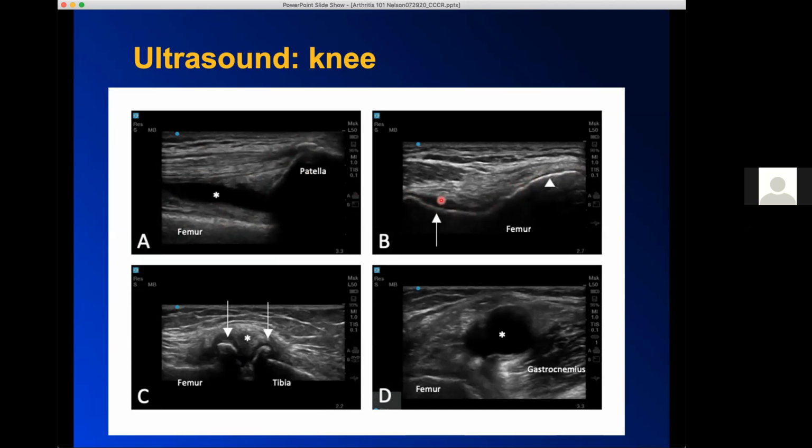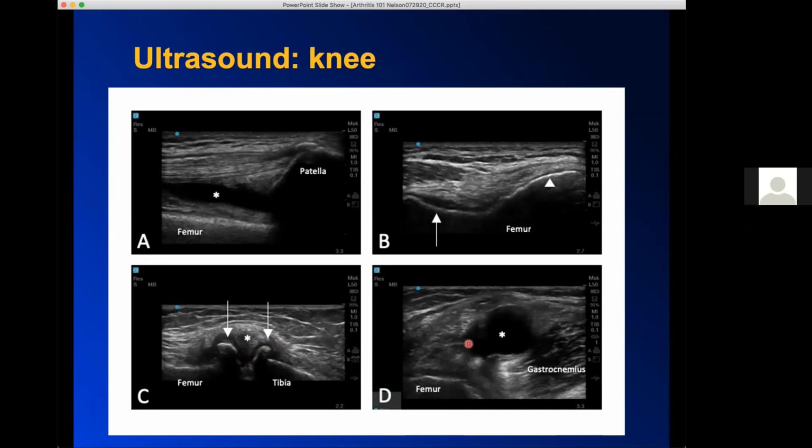The cartilage is this black layer here. And so we see that although there's cartilage on this side, when we get over here, there's really no cartilage left. We can see the meniscus, so this is at the joint line, this is the femur and the tibia. The meniscus is sticking out, so meniscal extrusion and degradation are also very common with osteoarthritis and with aging in general. We can see these large osteophytes. This should kind of come smoothly to an end, and it's big and bulbous here. And there's also some fluid surrounding it.